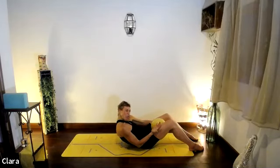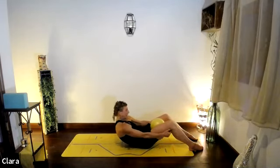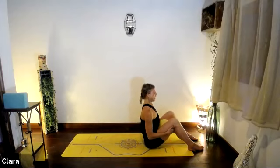So we're going to exhale and roll back. Take the pubic bone up, the hips forward, and then breathe in, stretch back up. Lengthen your spine. And again, exhale, roll in. You can have the hips moving first. As you exhale, and in, come back up. Lengthen up. A few, two more.